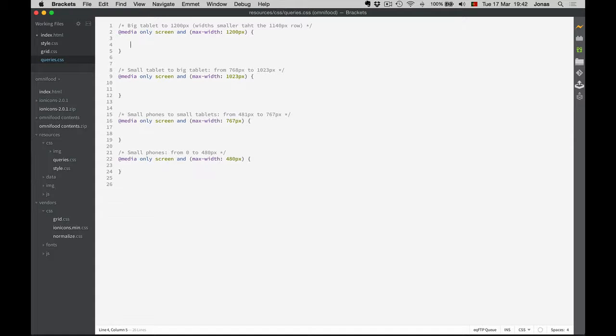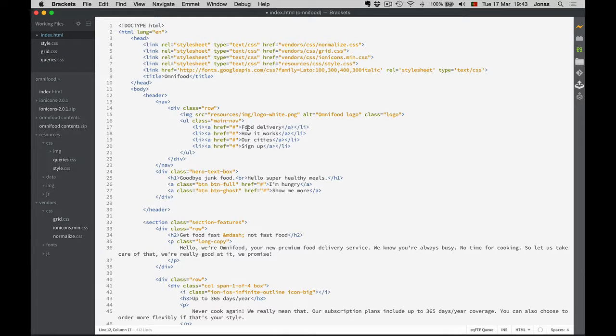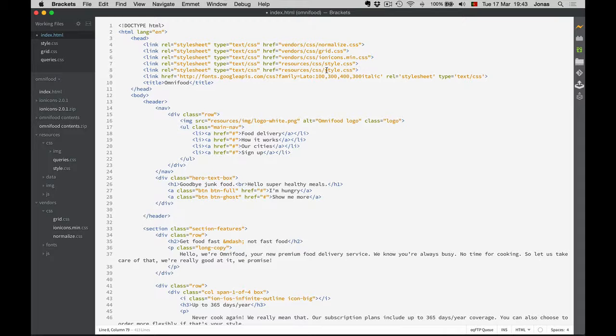Alright, in case you're a little confused right now, just go back to the initial part of the video where I had that diagram, and there you can exactly see how these media queries work. That diagram does a really great job in explaining this. So one thing that I need to do right now, as you can imagine, is to actually include this file here in our head. So I will duplicate this line and then include the queries file, because if I wouldn't do this, of course all of this wouldn't work.